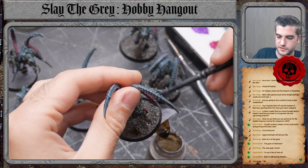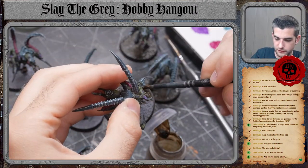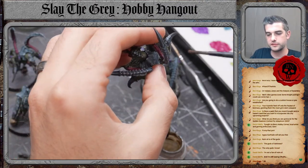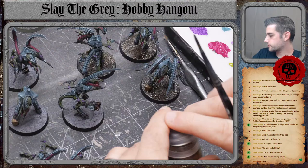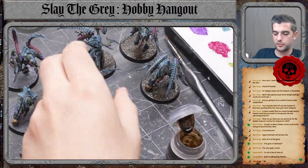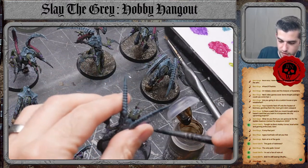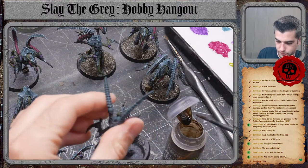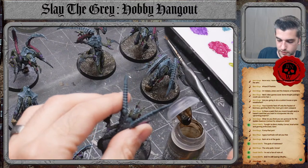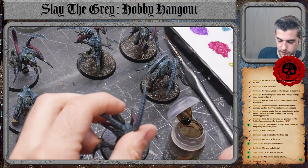I also do have some Space Marines I still need to paint. The new Sternguard Veterans, or Veteran Squad. I don't know if they're actually Sternguard or not, but those ones I have to paint. The ones that came on the Leviathan starter. So maybe I'll do those next week, but probably still gonna be the Deathleaper, if I'm a betting man. Come back to those Space Marines at some point. Just can't paint the same thing over and over sometimes. But I bounce around.